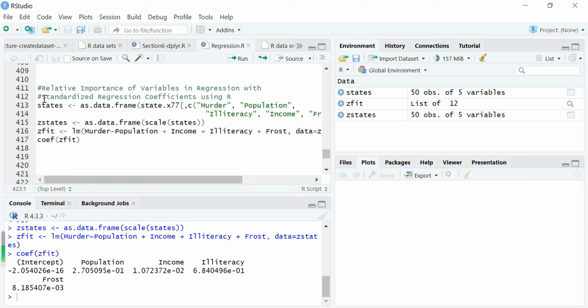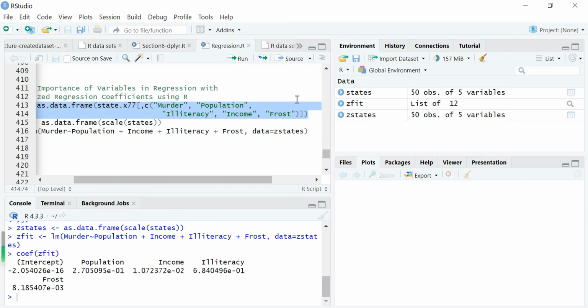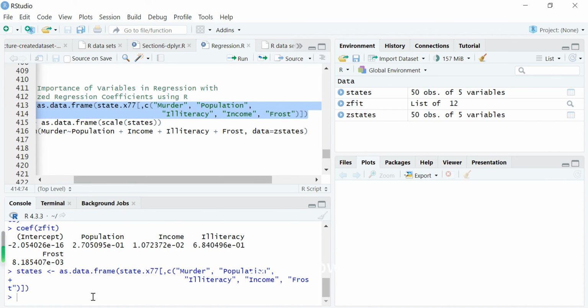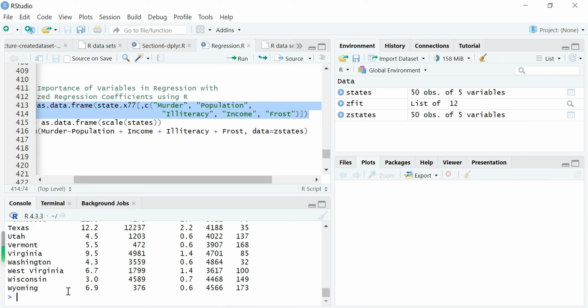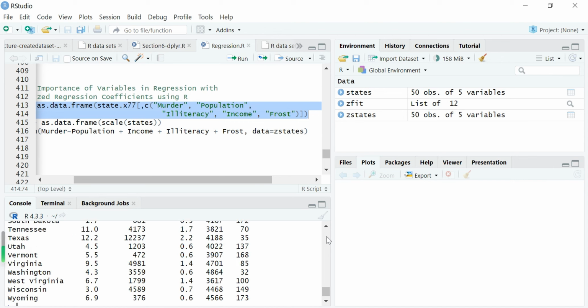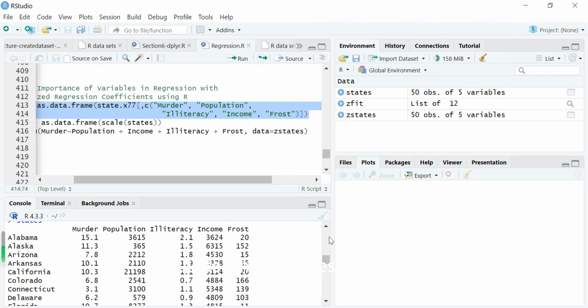First we create a data frame called states. So we show states. Actually, it is for the 50 states in America, and 5 variables: murder, population, illiteracy, income, and frost.